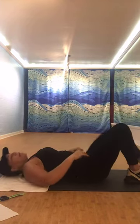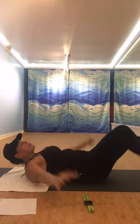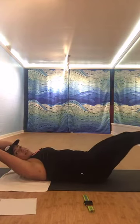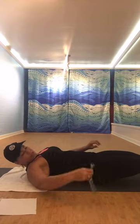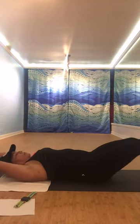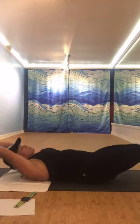Shoulder blades off the mat. Level two. Your legs are out. Your hands are overhead. And what we're trying to do is start a seesaw. Okay? Seesaw. Little movement while keeping the belly flat to the ground. So pick your level. We're going in five, four, three, two, and one. It's very small.